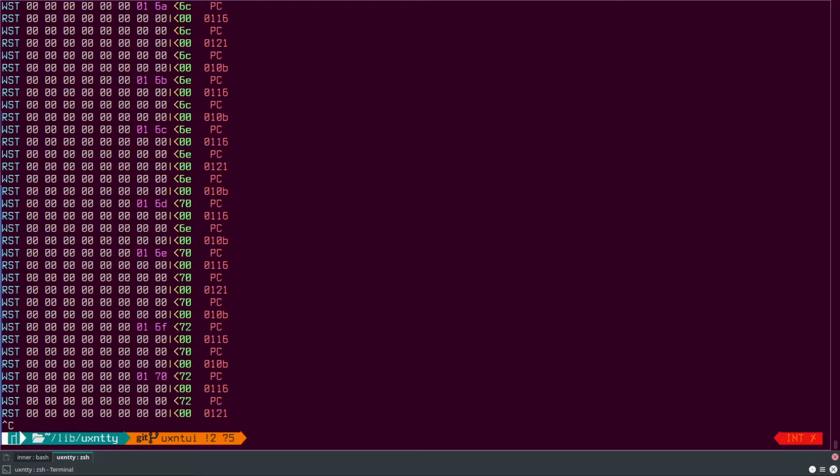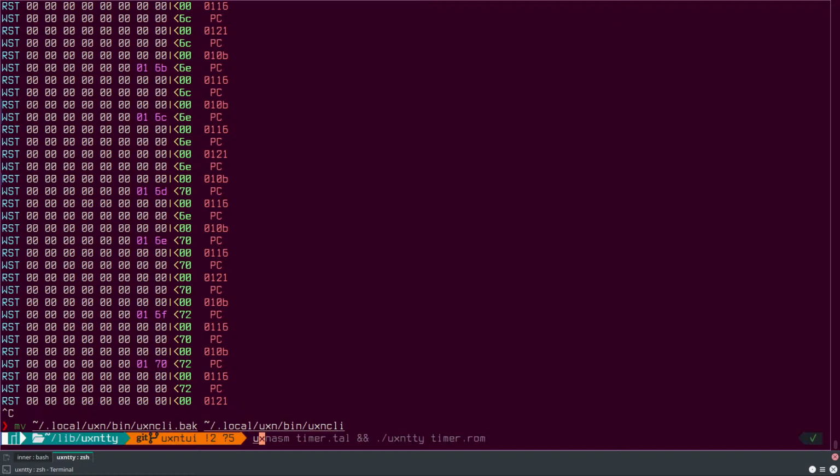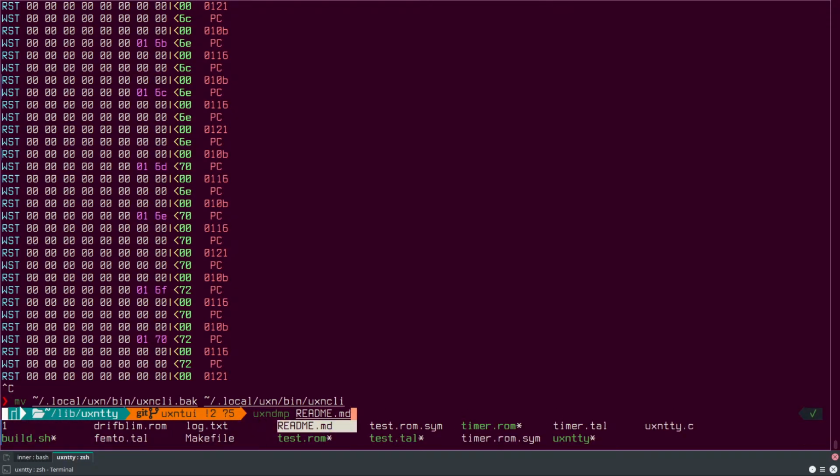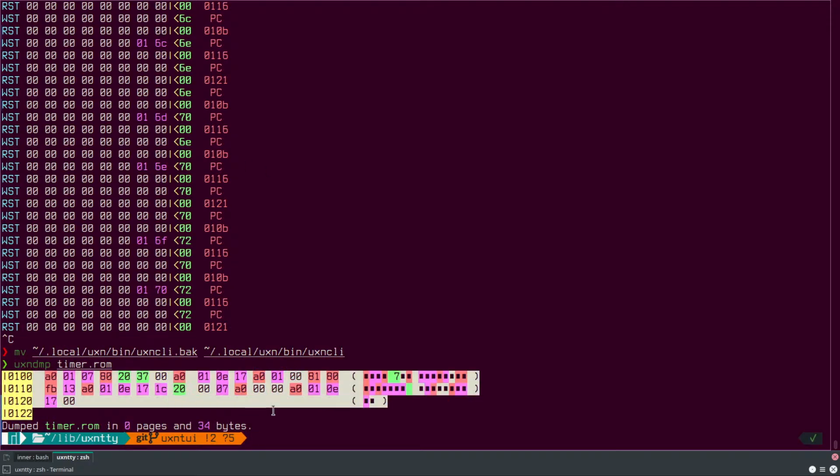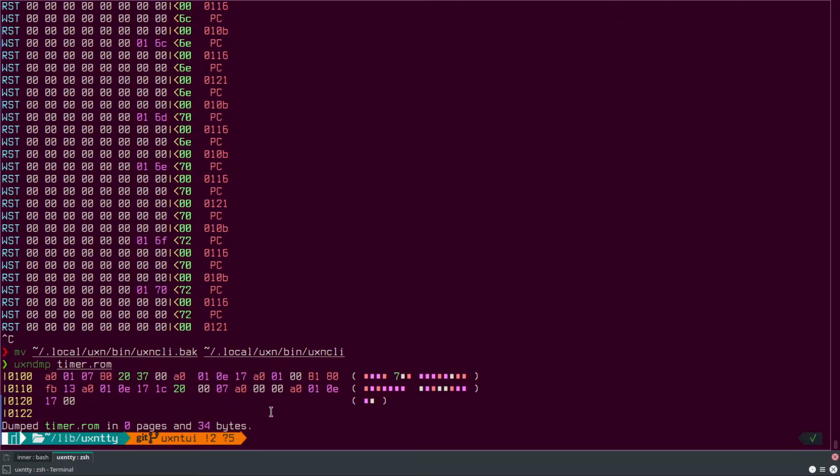Later today or tomorrow, I'm going to start doing the other, yes. So for example, I have uxndump as timer.rom. So I am going to make exactly the same routine, but so that it may be triggered from inside the emulator, just like we are able to trigger the stack printing. Okay, so that will be for later.